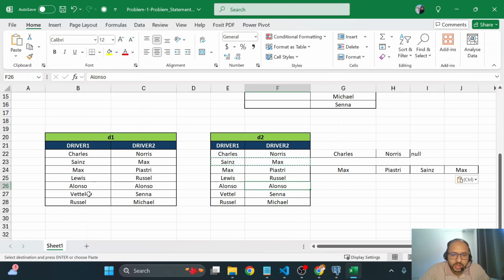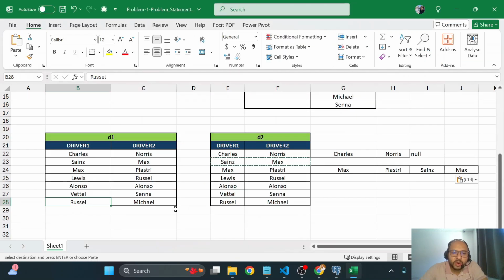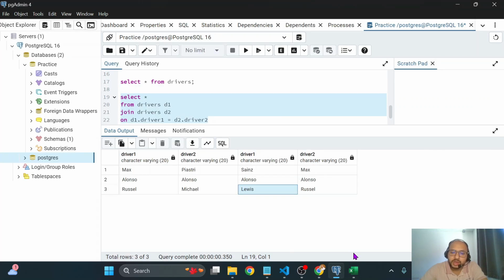We got Max, we got Elson. Will we get Norris? Norris is not available in the first table. Piastri, no. Russell, yes. Russell is available in D2 driver 2 and D1 driver 1, so the other record must be Russell. Yeah, this Russell. So it's taking only the common records that are available. It's not considering anything else, and that's why there are three matching records.